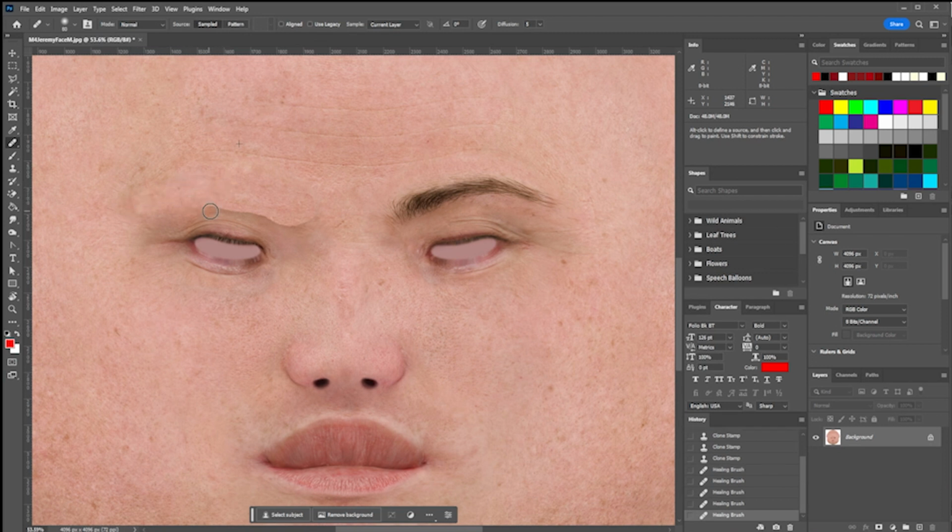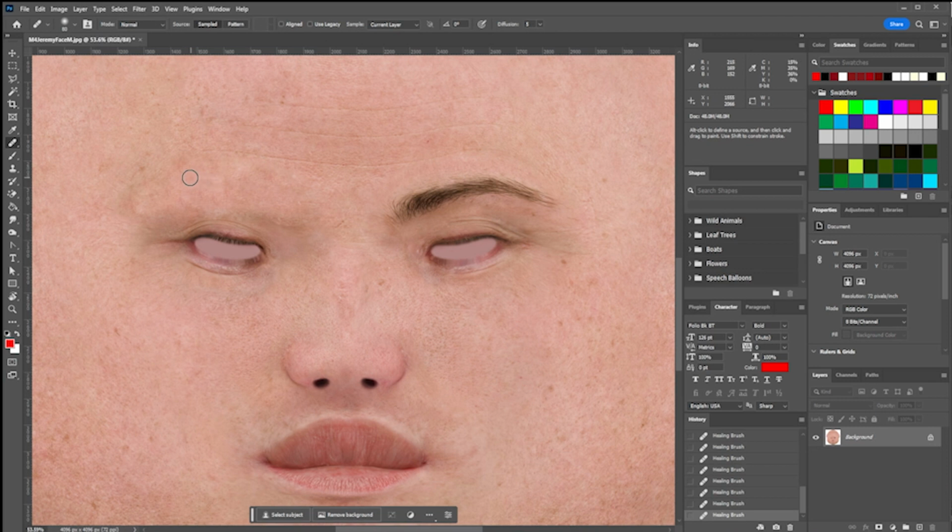So I draw, let go, draw, let go, draw, let go, draw, let go. The reason I'm letting go is because it resets the draw. If you do a long line, I'll just demonstrate. If I do a long line all the way from here without letting go, it treats that whole area as something that needs to be processed in one go, and it basically processes it differently to if you do that area in small blodges like this.